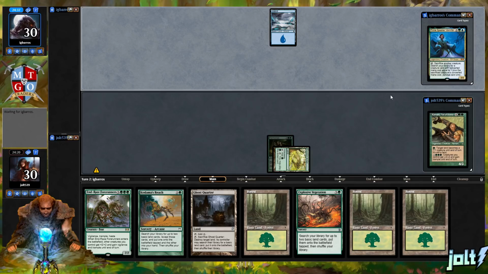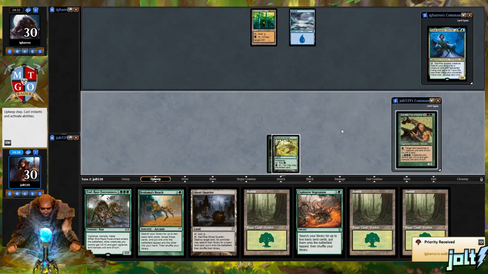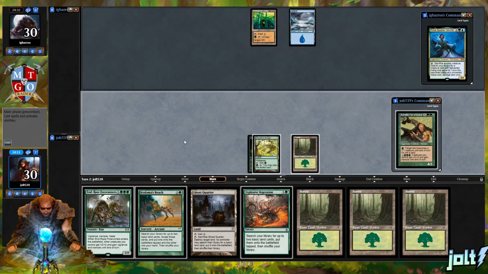We're playing Kamahl, Fist of Krosa. For 1 green mana activation, target land becomes a 1/1 creature until end of turn. It is still a land. Then for a 5 mana activation, creatures you control get +3/+3 and gain trample until end of turn. Let's get down Forest and then kick it back over there.